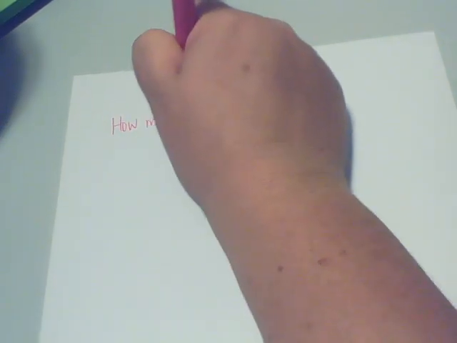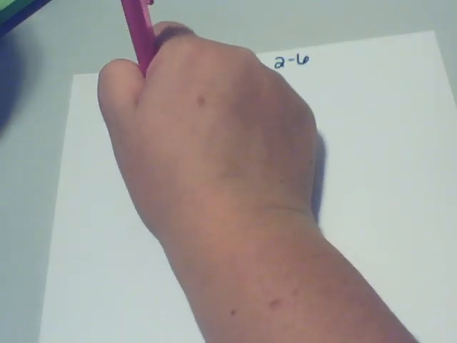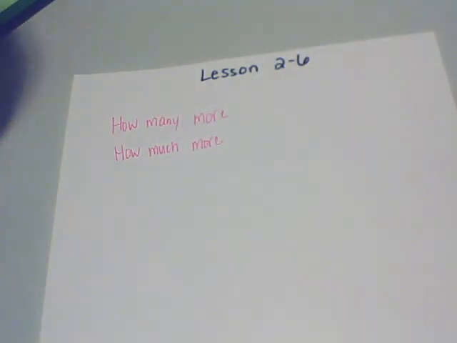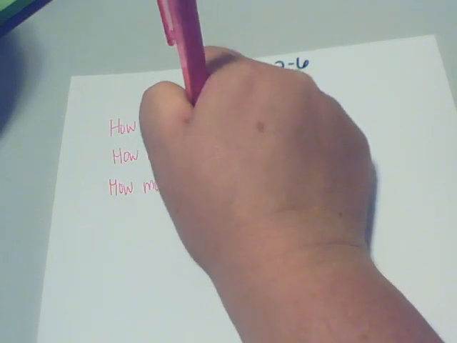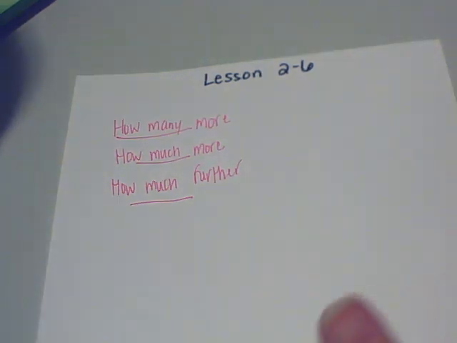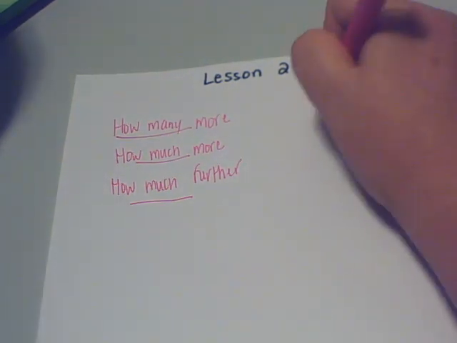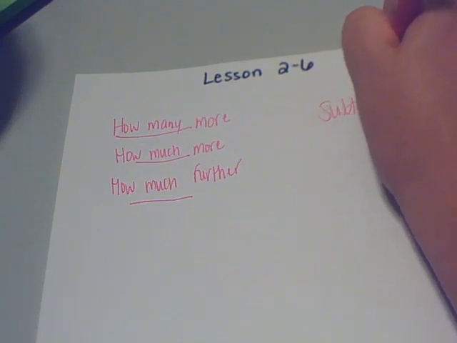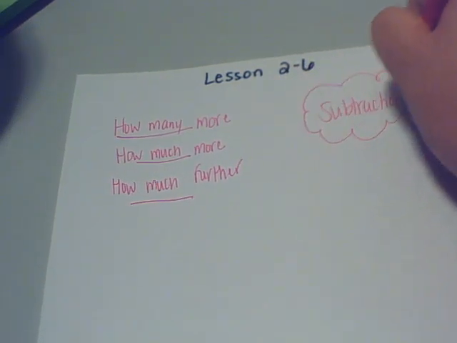Alright guys, in this lesson you're going to be doing a lot of subtracting, okay? One of the big key words you need to remember in subtraction word problems, and I've been through this with you before, is how many more? How much more? Anytime you see that, how much further? Anytime you see this and they are comparing two different distances or two different numbers, that is always, always, always going to be subtraction. Okay?